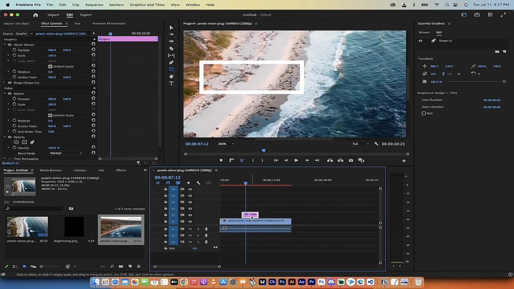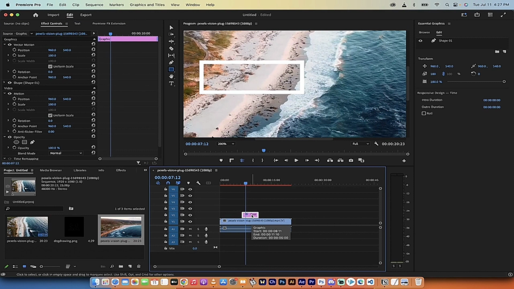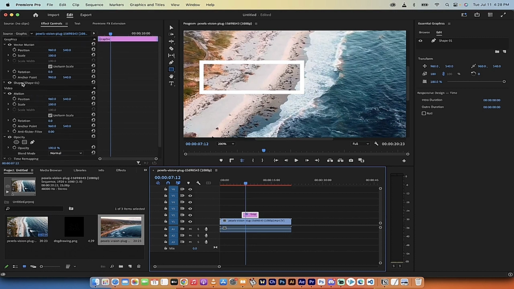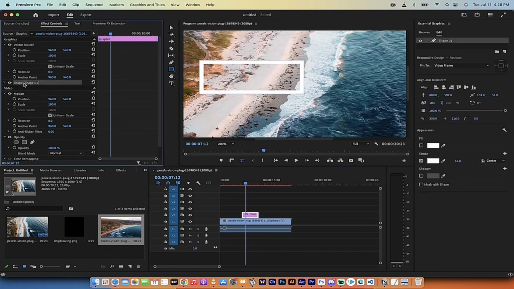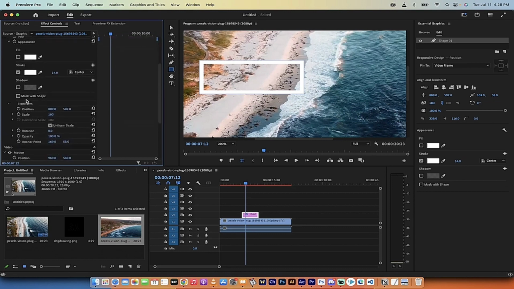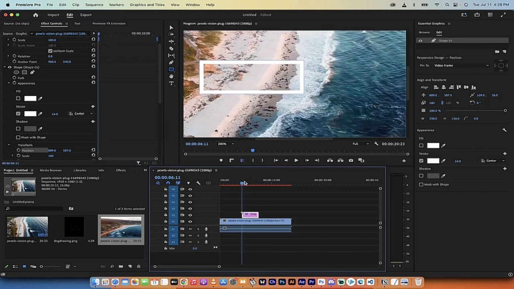Now let's animate it. There's a couple things we can do. The first one is we go over to the Effect Controls panel, making sure you're selected on the shape or the thing that you just created, maybe using the pen tool, which I'll talk about in a second. When you do that, you'll see I've got Shape 1. I'm going to click on that little chevron, or little triangle, and look at this. We can make some changes to it. If I drag it down here, you'll see I can change its scale, rotation, opacity, position, and even its path. Now let's take a quick look at those.